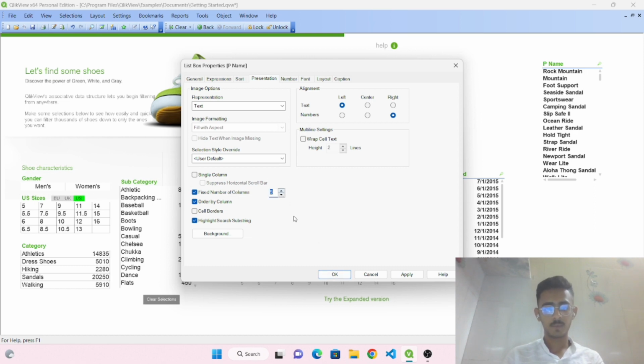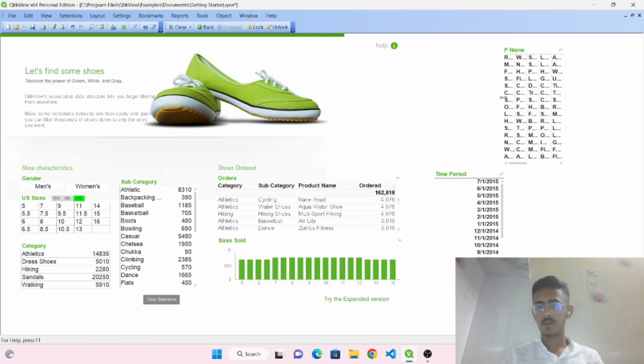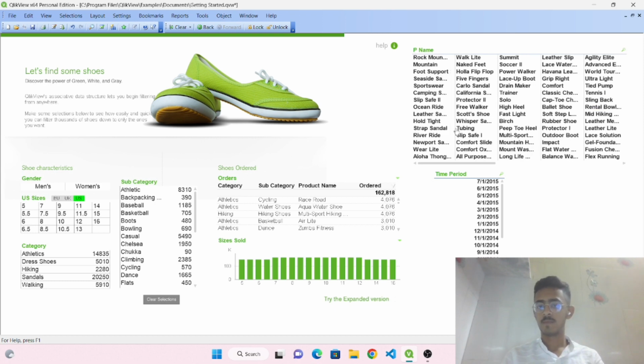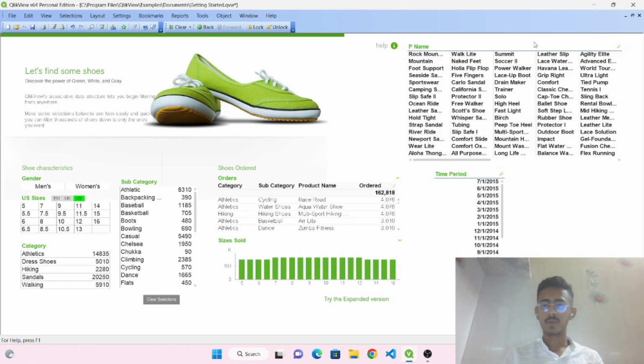Here I have taken 5 columns, so it is giving me the data in 5 columns. Simply expand this for a better result. So this is how you can create your list box as per your choice.